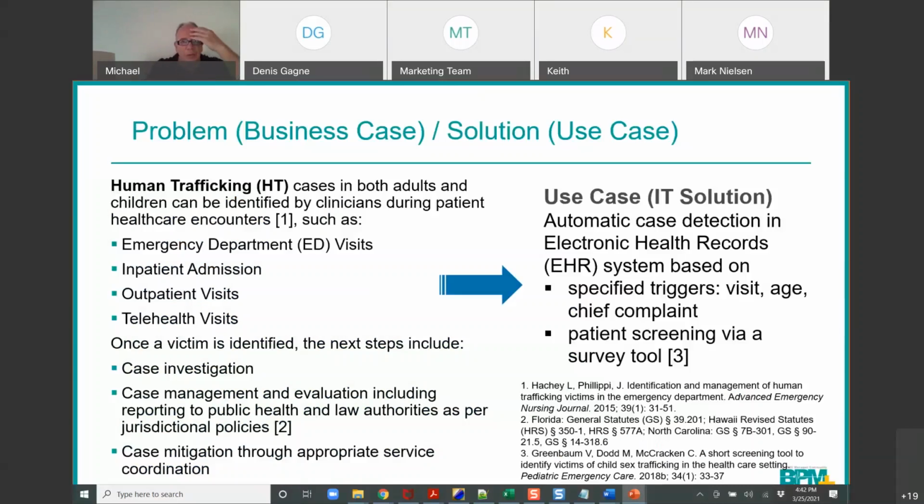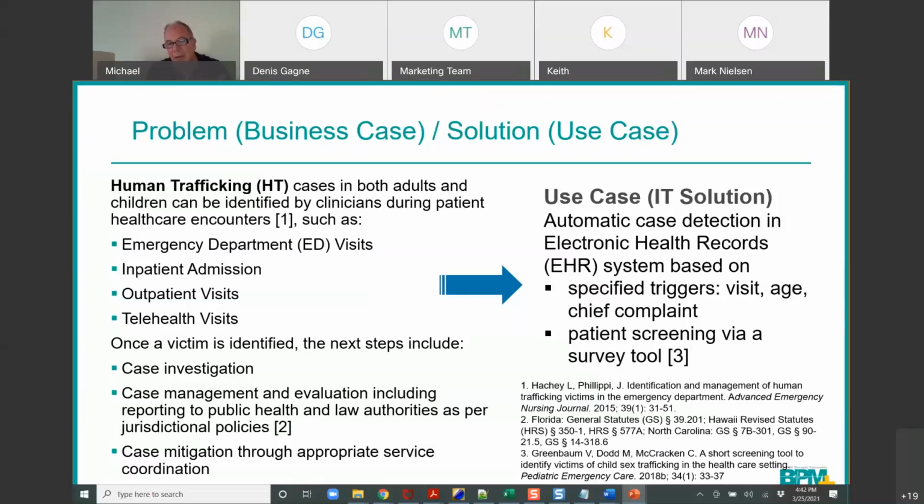And basically what we're going to do is look at this business case whereby someone comes into an emergency room, and that particular person has an issue, a physical issue.